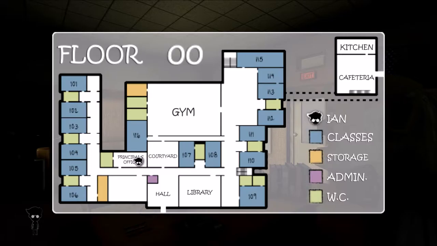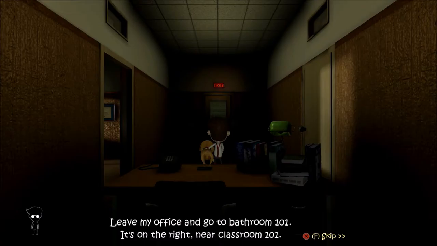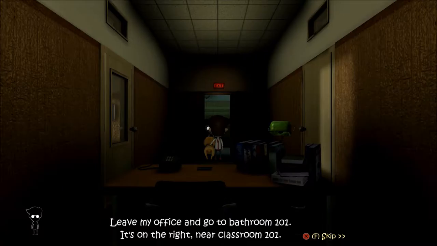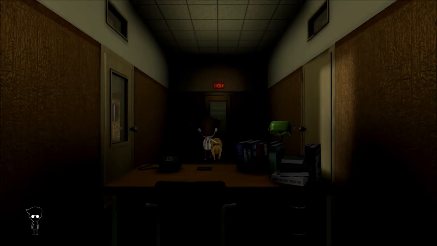Why do we have to go upstairs to get to the kitchen and cafeteria? It's okay, we will figure it out. Leave my office and go to bathroom 101. It's on the right, near classroom 101. That's a bit creepy. Fuck. I see my little death counter up there. And yeah, I can see you staring through the window. Stop being creepy.